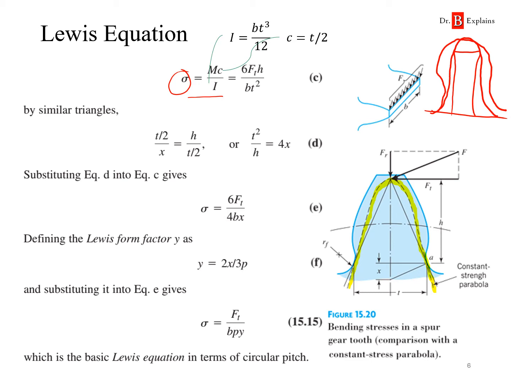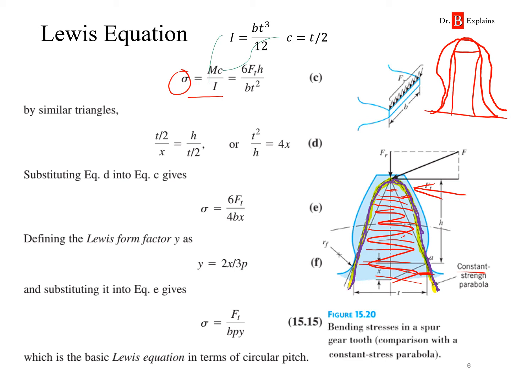So instead, what we assume is we draw inside a constant stress parabola. I don't know if they showed you this in solids, but what is a constant stress parabola? If you have a beam that looks like this and you apply a load here to cause bending, because the cross section is varying, starting very small over here and getting bigger, the bending stress is going to be constant throughout. So it's not going to be maximum at the base or less at the top. The stress is actually all the same.